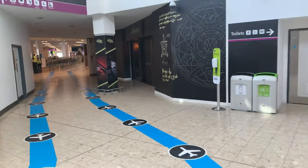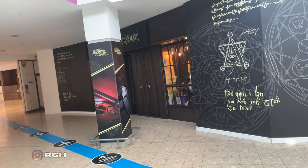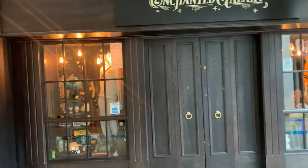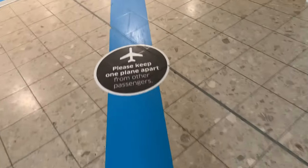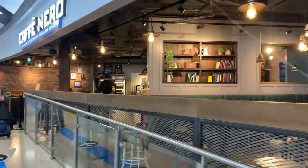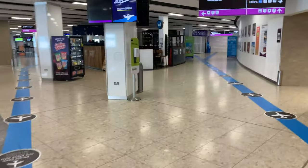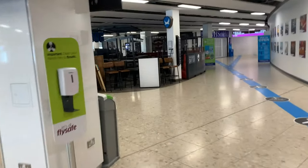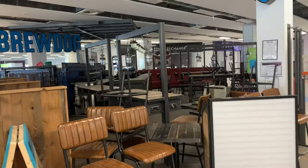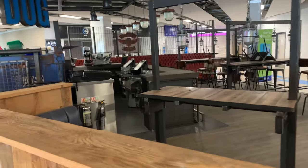Carrying on, you've got a Harry Potter store — it's got all Harry Potter things. Then you've got Cafe Nero, which is probably one of the only ones open — the one on the other side is open too. Then you come up to Brew Dog — hopefully that opens on Monday. Very unusual to see it like that. It needs a good clean because it's been closed since March last year.